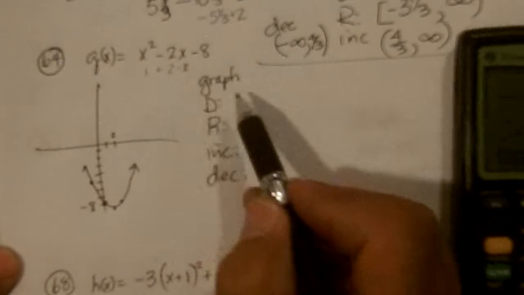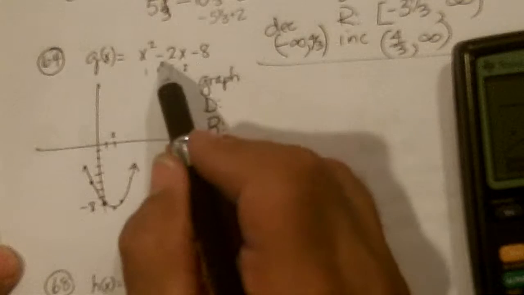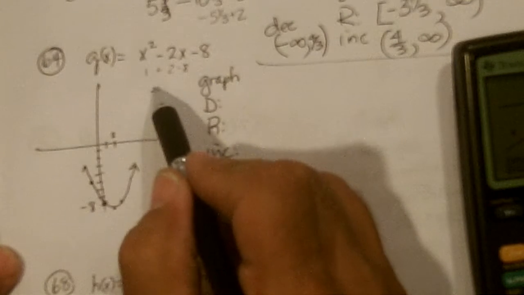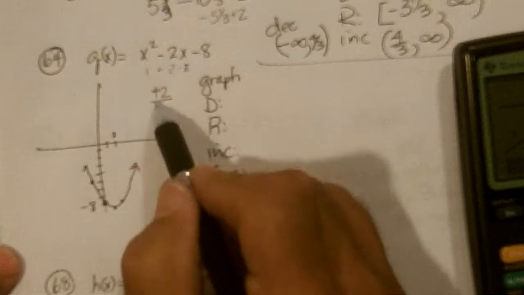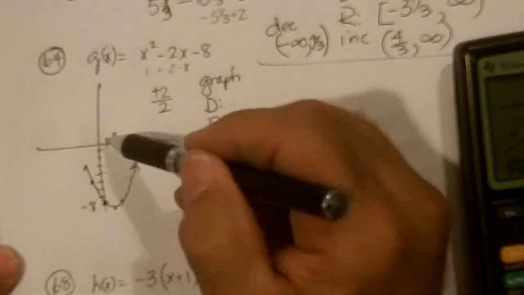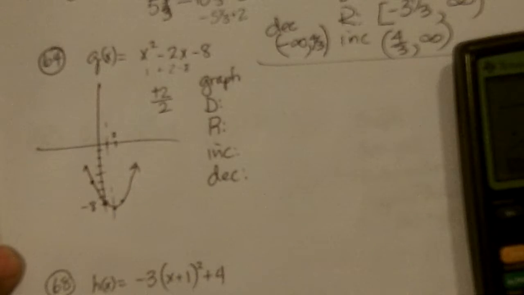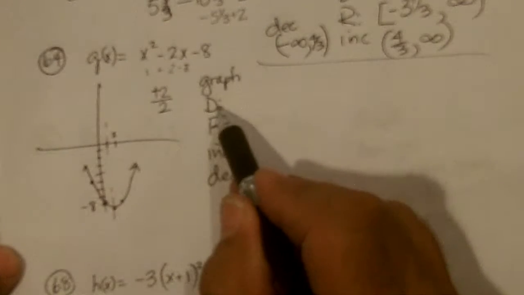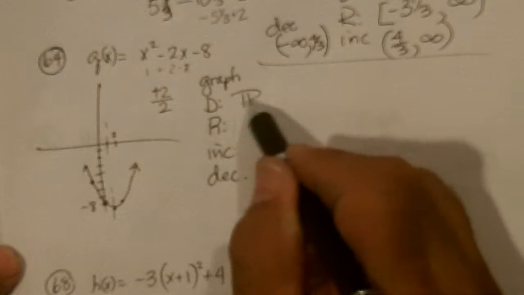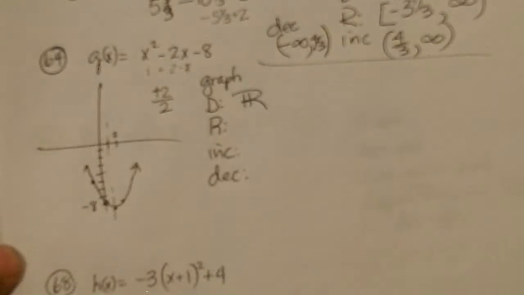I can also say what's the axis of symmetry. That's going to be the opposite of b, minus negative 2, over 2a, which is 2. So the axis of symmetry is at 1. That's why I hit the low spot there. So the domain is all reals again. I can put any number in for x.